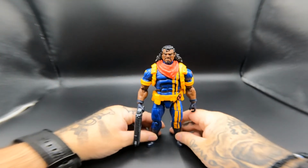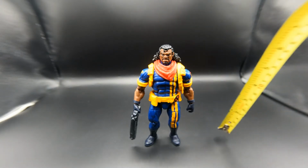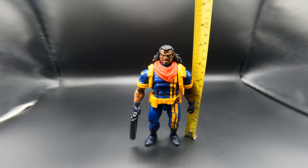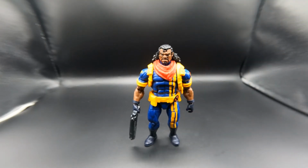Before I continue on to articulation, let me stand him back up here. There we go. Before we do articulation, I finally remembered we'll do a height on him. I should have done that first. He is, Jesus, he's at 7 inches. He is not taller, he is not lower, he is at 7 inches. Wow, first figure I've seen that's actually 7 inches. Next, I'm obviously going to take the gun off his hand, and we'll go over articulation.